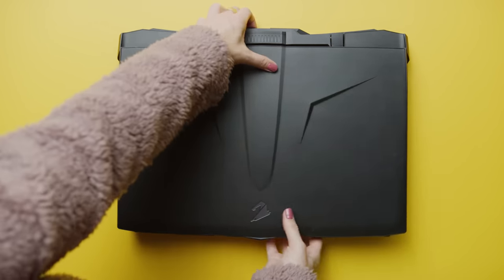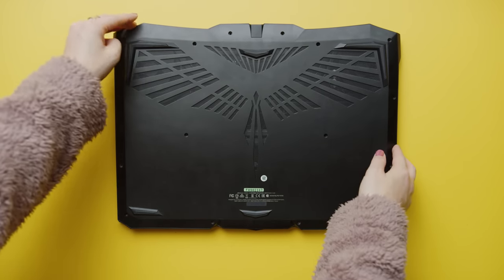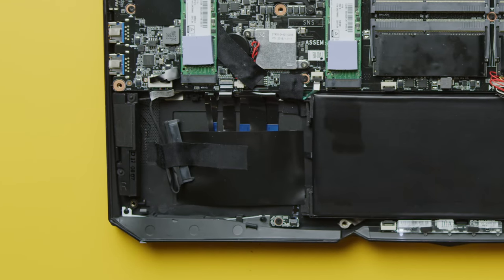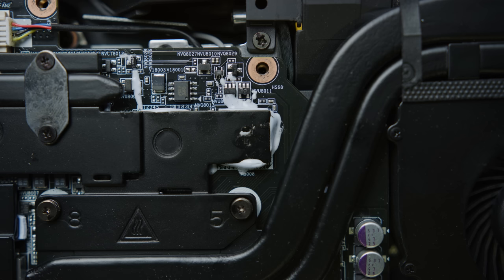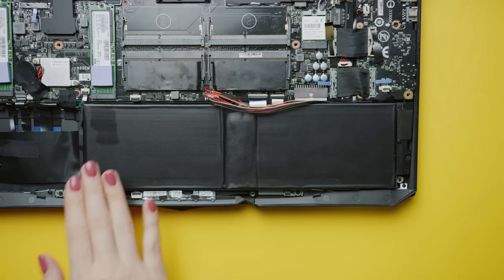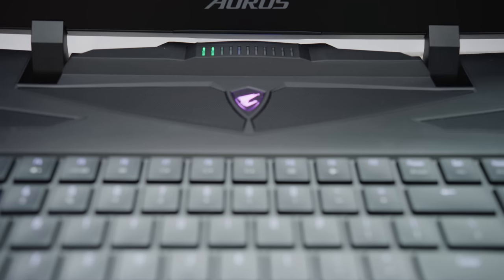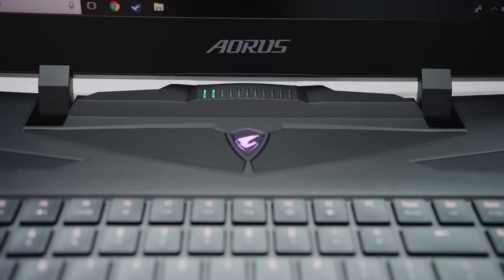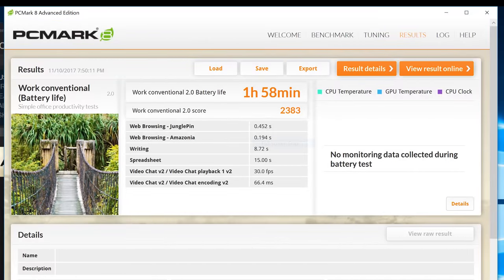Flipping the X9 over to open it up, the way that they made a bird out of the vents looks pretty darn slick. Taking it off reveals a completely free two-and-a-half-inch drive bay, two empty SODIMM slots, two filled M.2 slots, a very generous application of thermal compound, and a very high capacity 94.2 watt-hour battery that would give you great battery life on a less power-hungry machine. As for the X9, let's just say it's a gaming laptop — so those LEDs under the logo, you can set them to things like fan speed or CPU or GPU temps, but you should probably use them to monitor the battery.